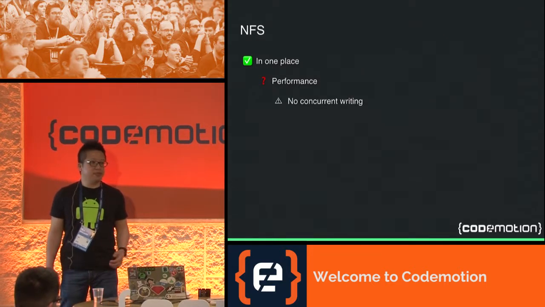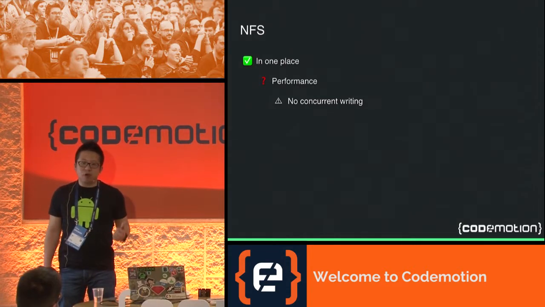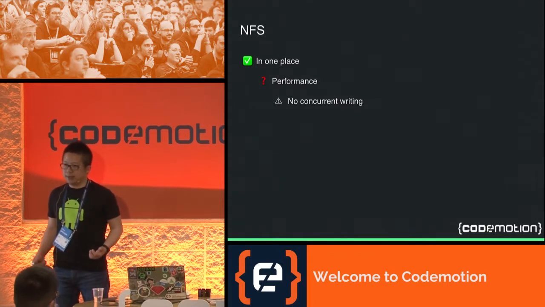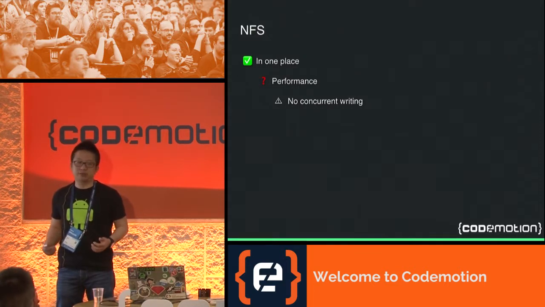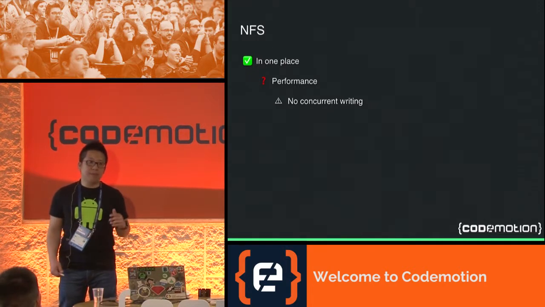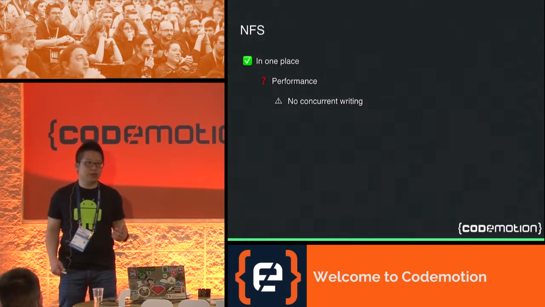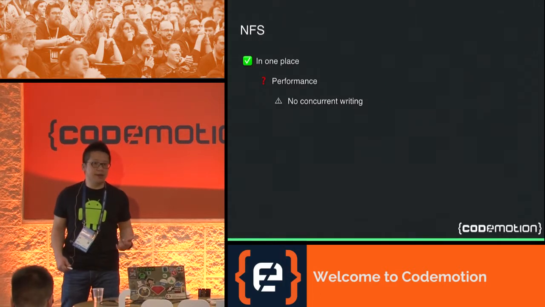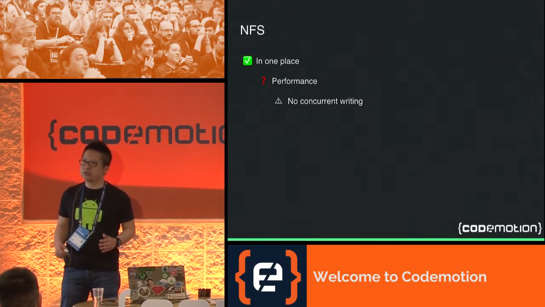And the last thing, please bear in mind that we should only mount the SDK volume as read only. Because imagine if you have different jobs, different containers running in parallel, and all of them trying to update the SDK all at once, then it will just mess up the SDK volume. So we should only make a dedicated job and mount it as read and write, and do the update in that job. In that case, you can make sure that the other jobs are on the safe side because it's read only.